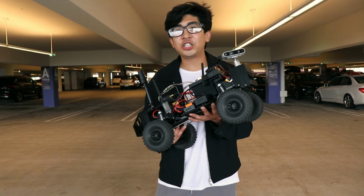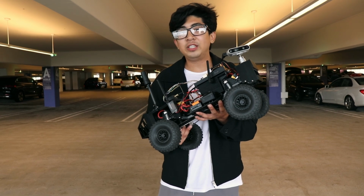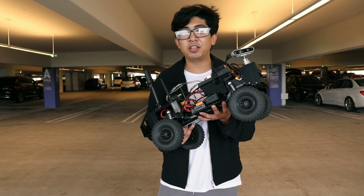We are Team Dronedash, a computer engineering senior project design team of California State University, Long Beach, and we are here to showcase our autonomous delivery rover.